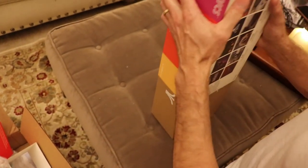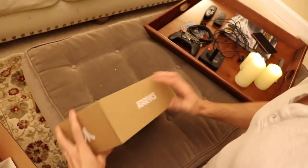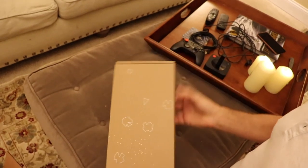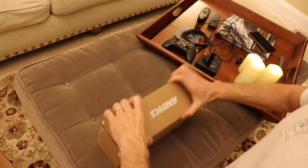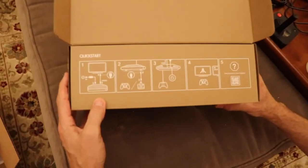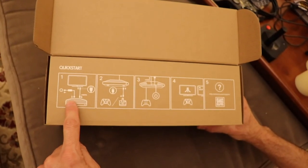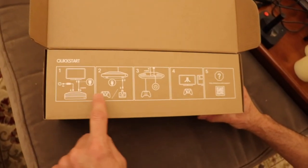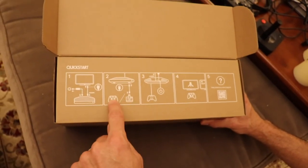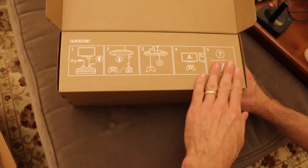So we'll slide this off. And again, looks a lot like a shoebox. You know, you got your Asteroids there. Right? We'll slide this open. And it looks like we have a quick start here. Okay, so we'll probably follow along with that because it looks like we're gonna plug in the HDMI to the TV. And then this here is the power cord. And then we could power the joysticks or the other controller, but they're already powered, so we probably won't need to do that. It shows us where the power button is and all that. So we'll follow all that.